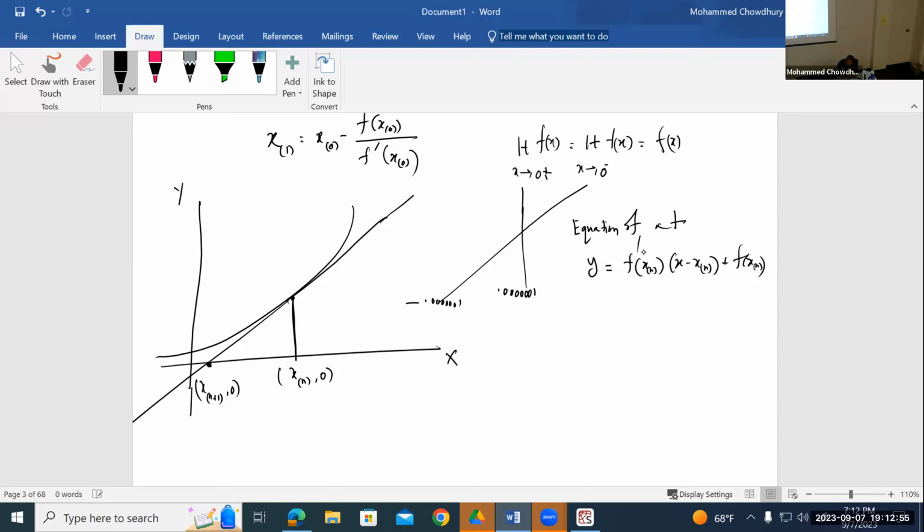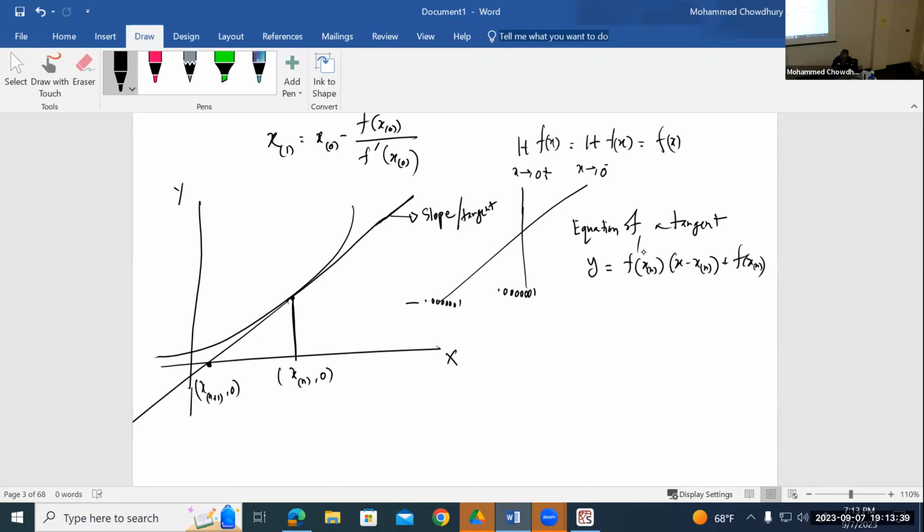Equation of a tangent. So this is the slope of the tangent. This is called the slope of the tangent, right? Slope can go like that way, like that way, like this way, right? Slope means what? Rate. How fast or how slow I can go up. That is what is called the slope or rate of change. Change of rate, not rate of change. I always mess it up. Change of rate.